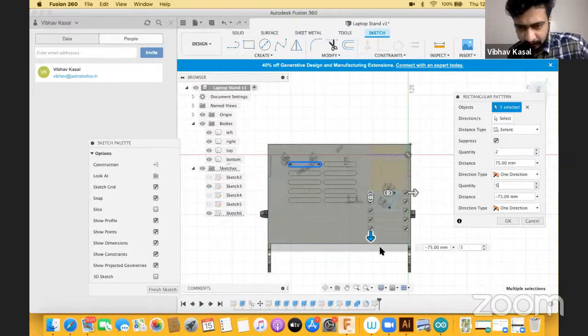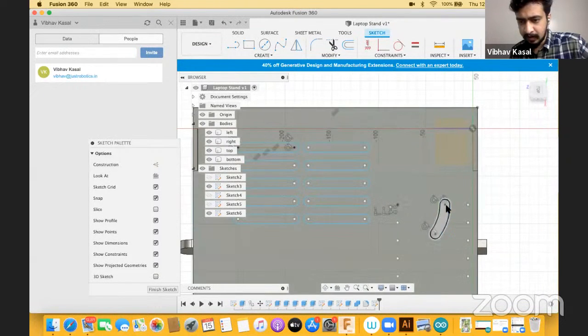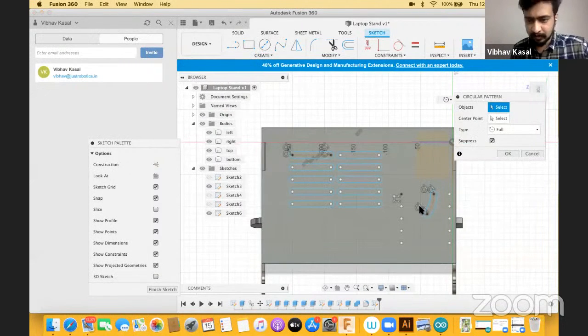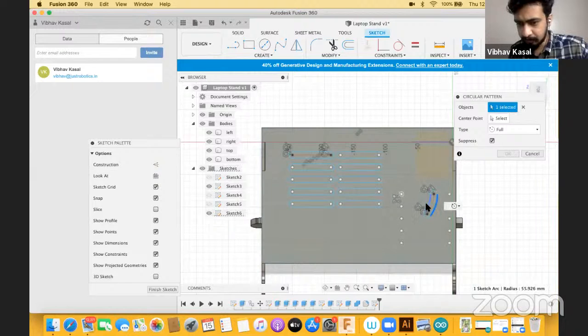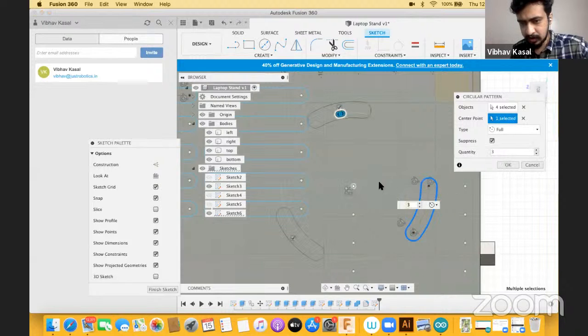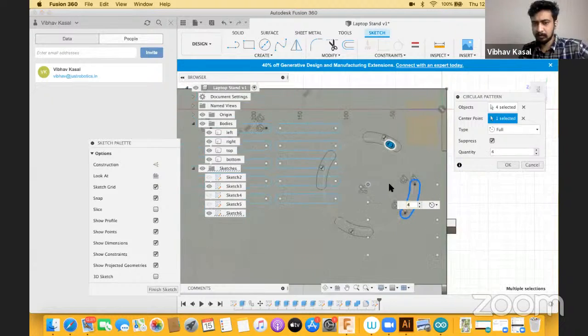See, now I'm creating vents. When I'm okay with this, I'm clicking okay. But there are other things as well. I did this so that I can show that circular pattern. So I will click the circular pattern. I will double click this so that I select this thing. And what is the axis it has to rotate about, the center point? I would choose this, and then you can see I can make a circular pattern.